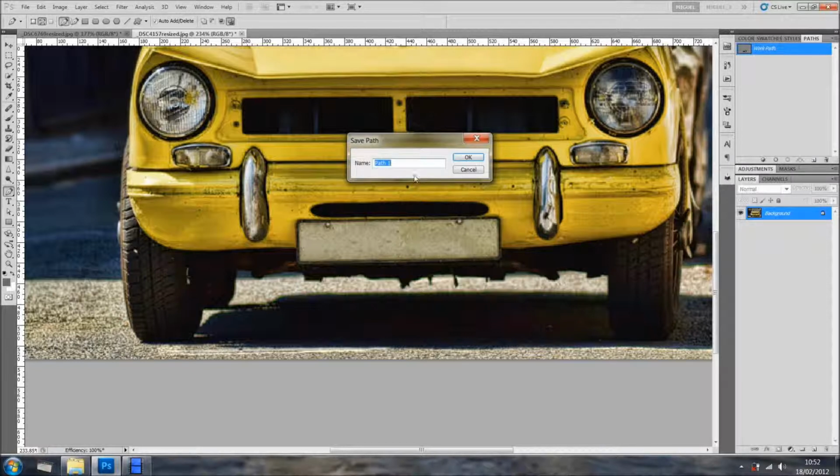So once again, double click, we select, and we've got some options right here. If you put the mouse over it, you can see that it loads path as a selection, stroke path with a brush, or fill path with a foreground color. So if you want to load it as a selection, we just click, or we can easily press Control Enter and it does exactly the same thing.